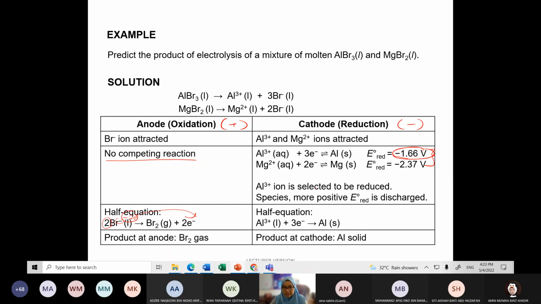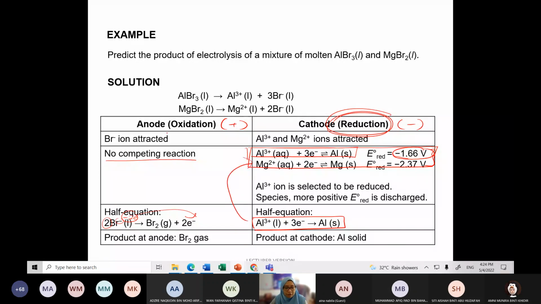So as usual, this is reduction. Okay guys, this is reduction. So you can use it. This is a coincidence that it is the same. Okay, don't confuse this one, we just want to compare in terms of value only. Because based on the SRP, all of them are in reduction form. But when we write the reaction in electrolysis, we already know it is reduction. That means this is the form, which is the same as the SRP reduction.